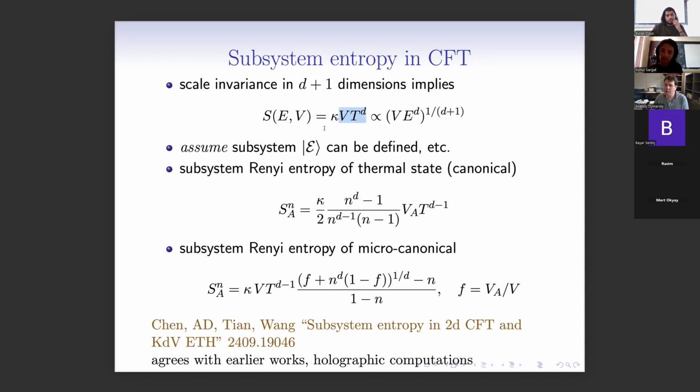Okay, so basically scale invariance guarantees that entropy is given by this formula, and the only thing which is not fixed is this coefficient kappa. In two-dimensional conformal field theories, this coefficient kappa can be related to central charge. In high-dimensional conformal field theories, this coefficient kappa cannot be related to central charge. It's something less universal. We do not know how to calculate it, but up to this one number, which characterizes the whole theory, we know the entropy right away.